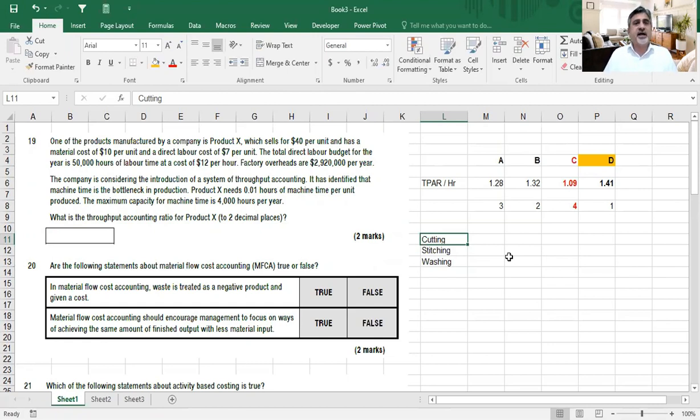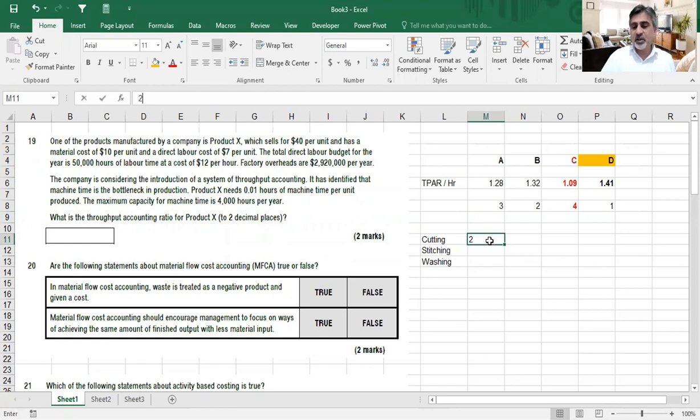Like you can say that I have 24 hours per day. You have different hours because of what we call installed capacity. You have different installed capacity in each department. You might be having 100 people in the cutting department and only 5 people in the washing department. So you need to find out what is your bottleneck resource.